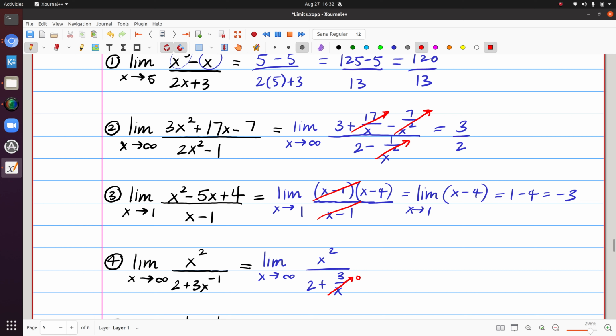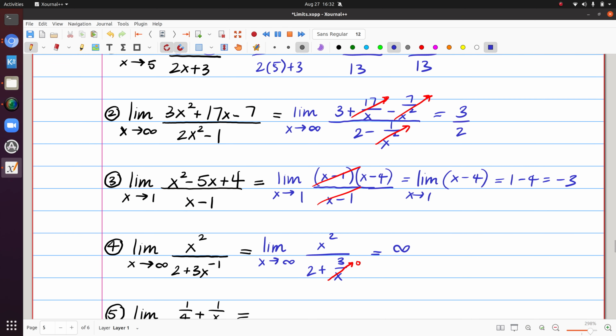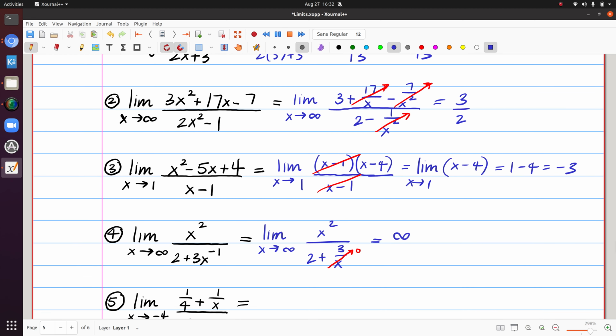The numerator is approaching infinity, so we're thinking about this expression where the numerator is going to grow without bound. The denominator is going to approach a finite number. In this instance, the limit's just going to be infinity. You have something approaching infinity and we're dividing it by something approaching 2, we're still going to think of that as infinite. So we have to be careful about how we approach things once we start to have infinity involved, and that's also going to motivate another technique we're going to deal with in limits in class.